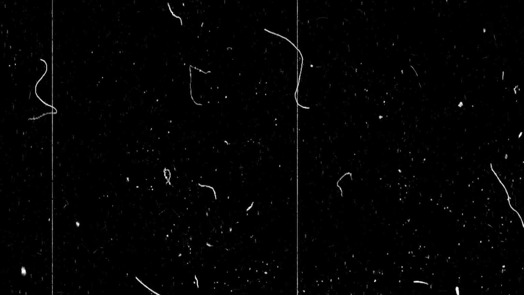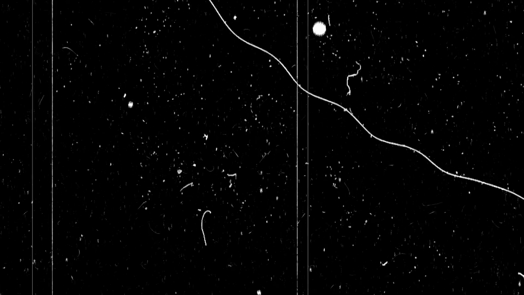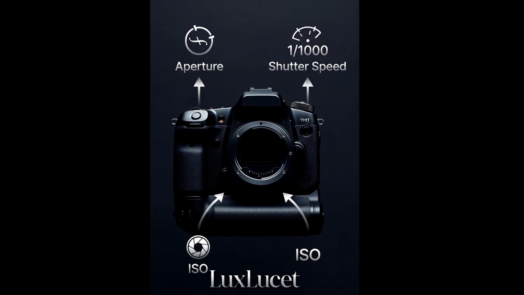Imagine walking into a room lit by only a single candle. Your eyes struggle at first. Slowly, they begin to adjust. You can make out the furniture, the walls, the people around you. Your vision hasn't become sharper. Your eyes have simply become more sensitive to the available light.